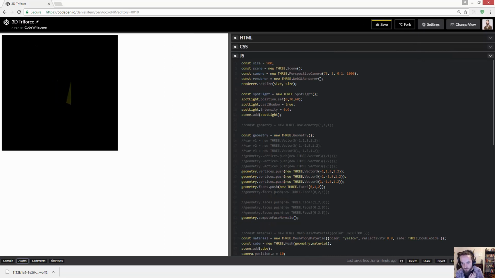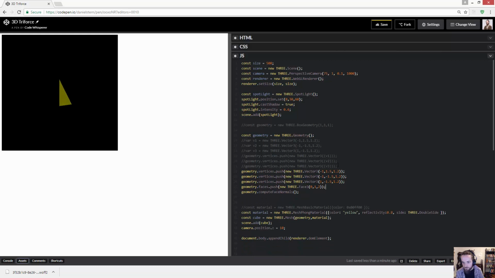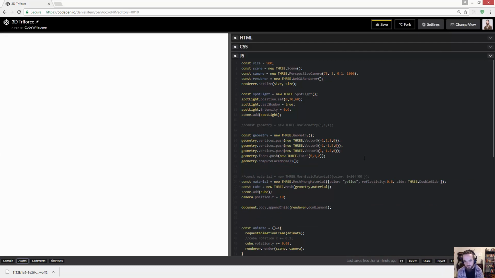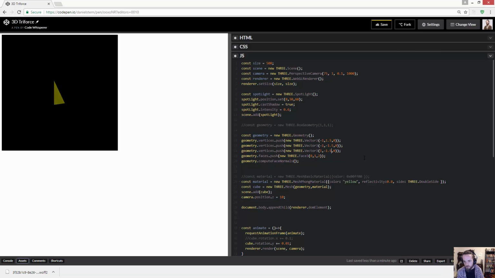All right, good stuff. So we've narrowed it down that it's these 4 lines of code that make it work. Do we have to compute the face normals? Yes, no face normals, no shape. Let's get rid of these and massage these numbers so that they are less weird. We'll change the Z's to 0. That's looking good.